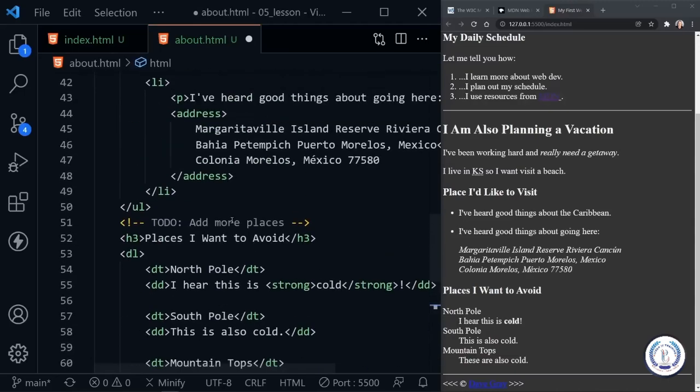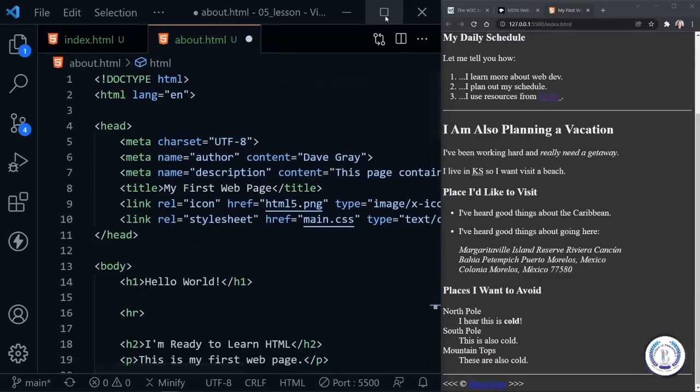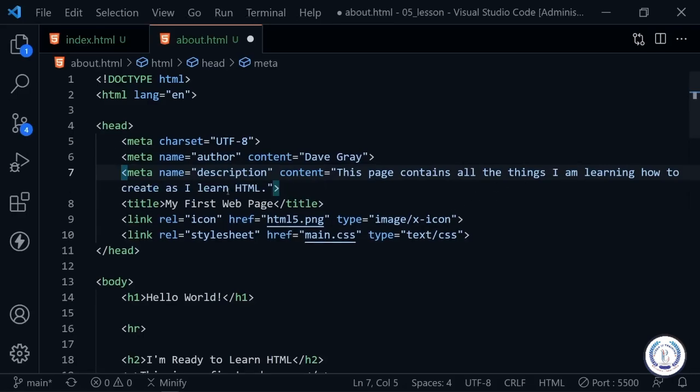Now, as you're learning how to do this, I think it's important that you type everything, but I don't want to take up your time by having you watch me type everything out. So I'm just going to make some changes here. The doctype is the same, the HTML element's the same, and of course we have a head section. The meta tag for the character set's the same, the author's the same. Now, this description meta tag right here on line 7, that could be just a little different. I'm also going to press Alt-Z to get this page to wrap lines that are longer. So now you can see line 7 wraps down to a second line here, and we see the space to the left.